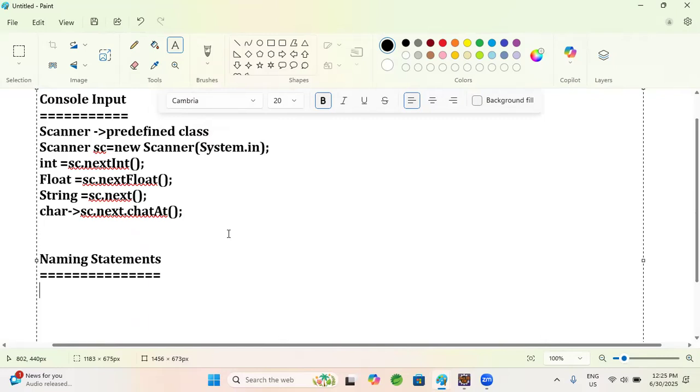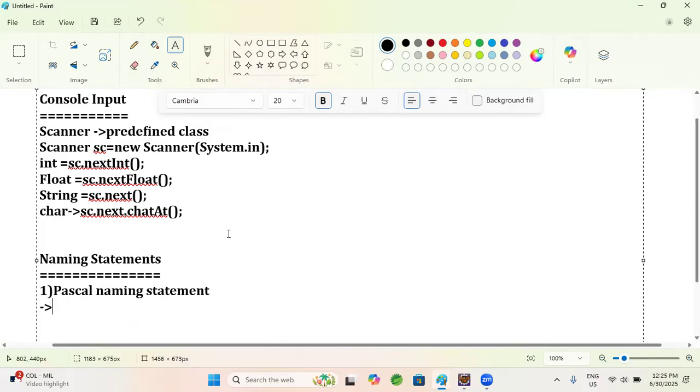Now let us see the first one, that is Pascal's naming statement. It states that we use an uppercase letter for every word to start with. Whichever word we start with, the first letter should be in caps, uppercase.